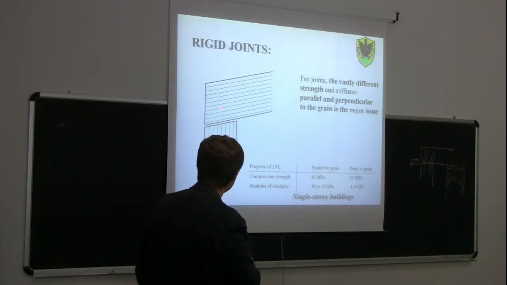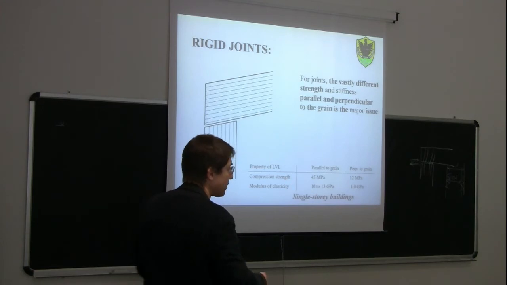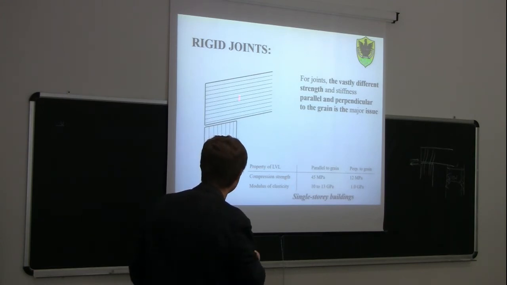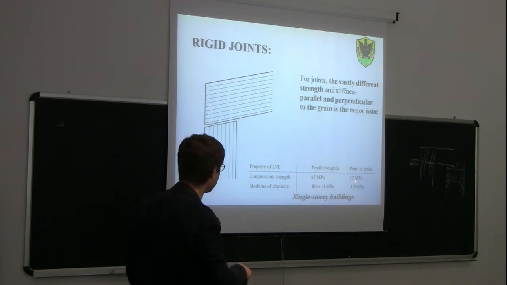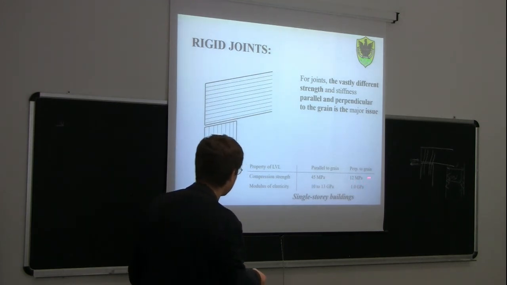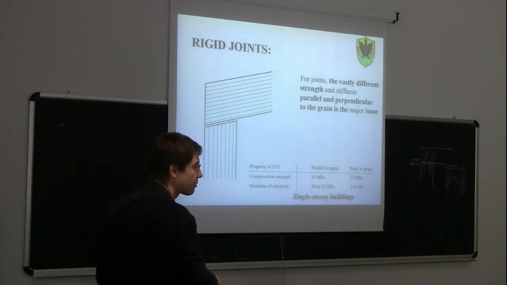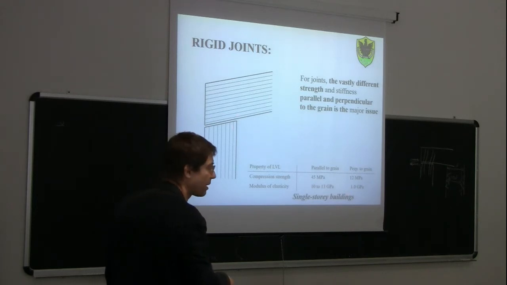Because in this region we have a very significant difference. Of course, since the timber is anisotropic, we have a very significant difference between the compression strength parallel to the grain and perpendicular to the grain. Think about here, for example. Here we have contact between wood parallel to the grain, so strength 45 megapascal, and wood stressed perpendicular to the grain, strength 1/3, actually less than 1/3, 12 megapascal. Now also in terms of stiffness, modulus of elasticity in this region here is 10 to 13 gigapascal, and this region here is 1 megapascal, even less.